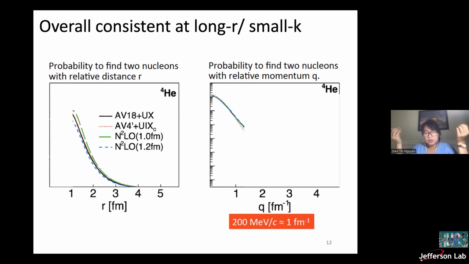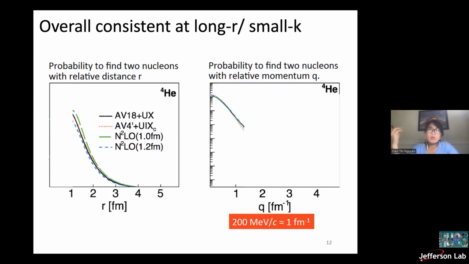When we have a Hamiltonian, we will do a numerical quantum Monte Carlo calculation in order to solve the many-body Schrodinger equation. Due to limited computing power, it cannot be done for everything, but we can do it for some nuclei. It depends on the NN interaction model you put in to build that Hamiltonian. You will get a different set of parameters for the wave function.